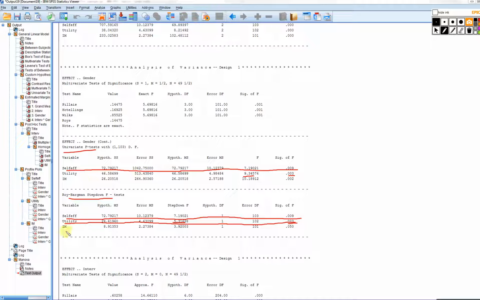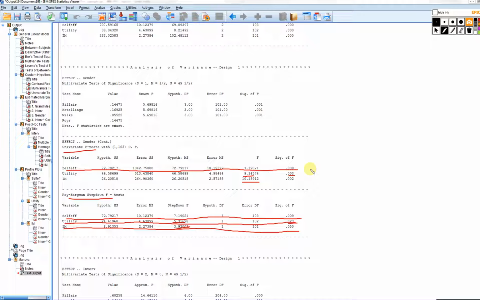Then, for the third analysis, we are looking at differences between males and females on intrinsic motivation, controlling for self-efficacy and perceived utility. Here's the F value from the univariate test, the F value from the step-down results, where we're controlling for these two variables. And you can see we still had statistically significant group differences between males and females on intrinsic motivation.